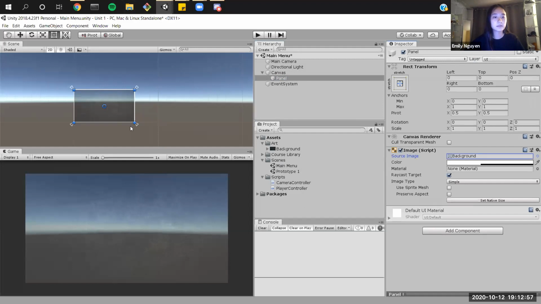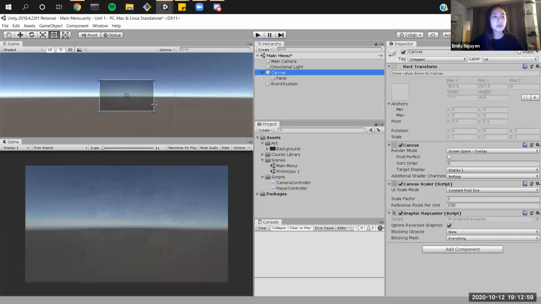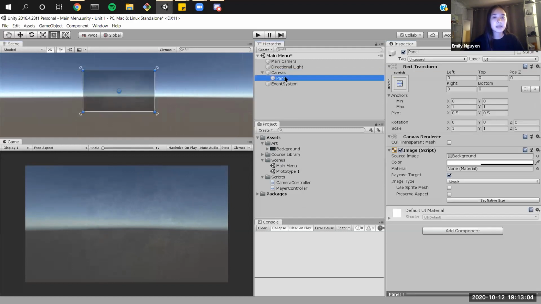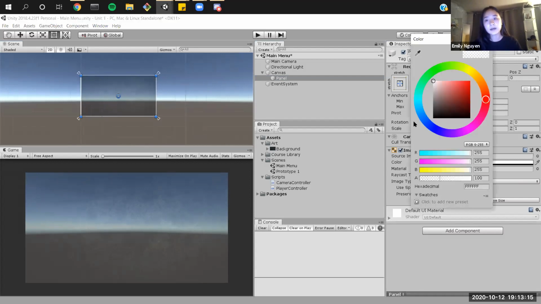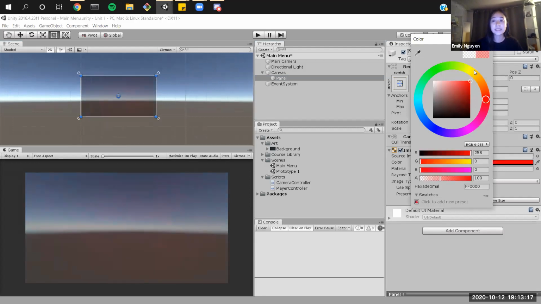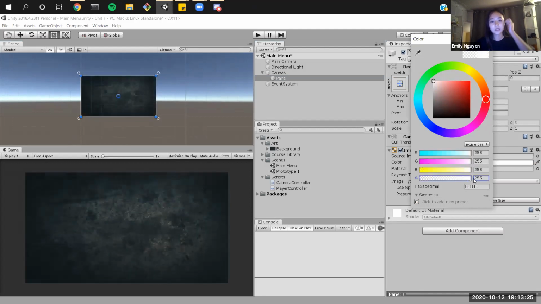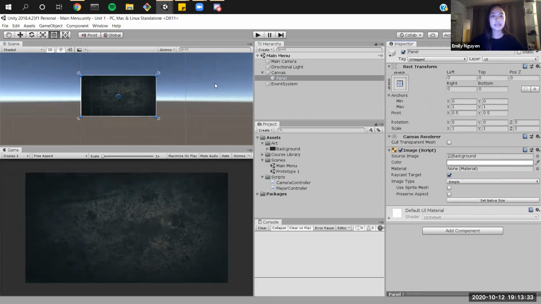This works. Cool. Now if I focus on the canvas in my scene view, I see this gray image, and in my game view, I see this overlay that covers up my whole camera. It's not quite what I want, so I can adjust the color tint to whatever I want. I can make it a red tinted image if I wanted to. I think I'm going to keep the original color, so I'll stay with white. And then I'll change the alpha value to 255. That is no transparency at all. Then I can just save what I have right here.